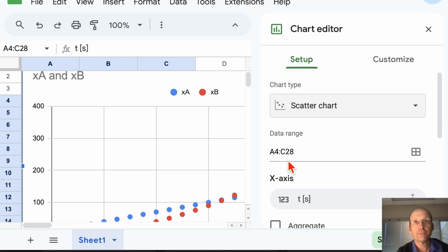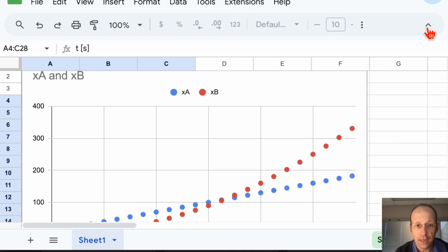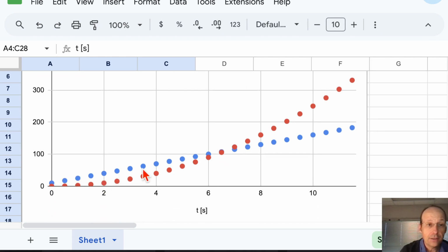That's fine. Again, I told you I'm not great at graphing, right? I told you that beforehand. So that's fine. Let's just click OK and leave it at that. And there we have our nice little graph, right? There's my time. Now, I did not give a label on the vertical axis because I'm plotting two different things. It's like, I don't know what you want to plot. You could fix that. I'm not going to fix that again. This is not my favorite thing to plot. And I want to see where these two cross. Right here, that's where they cross, right between 7 seconds or so, whatever.